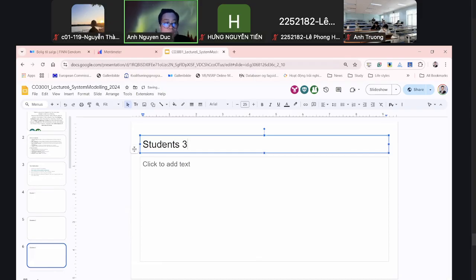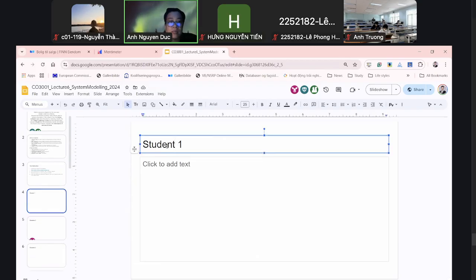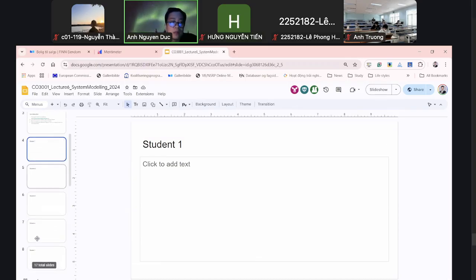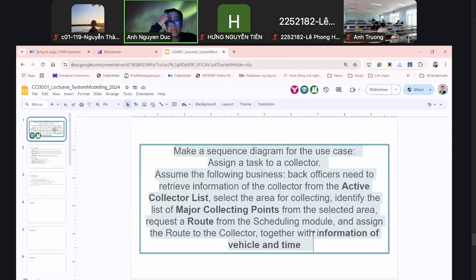Each of you should take one slide page here, and you can change the name, student one or student two, to your name or whatever you want. I reserved some space for you, and the description of the task is on the first page.